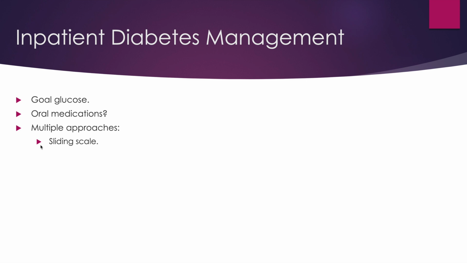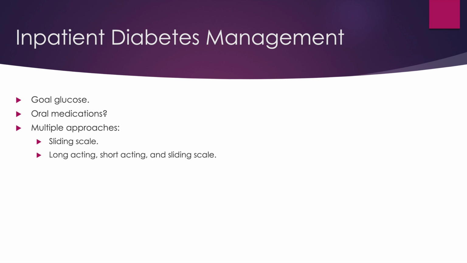Now what exact insulin we would give the patient in this sliding scale, it's up to you and up to the hospital as well. Let's say the hospital just tends to use a lot of aspart, you may just decide to use aspart, but any short acting insulin is fair game. You can use aspart, you can use lispro, sometimes you can even use regular insulin for this sliding scale insulin, and the dosing, as I told you, is part of our order set.